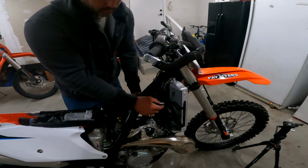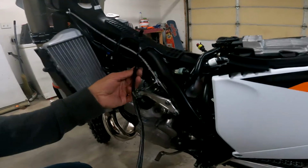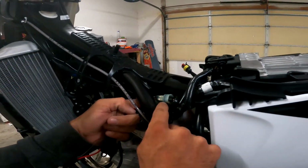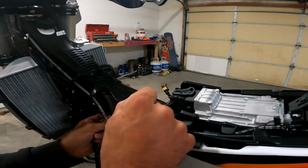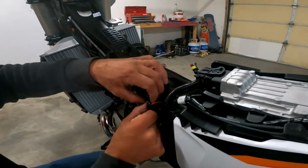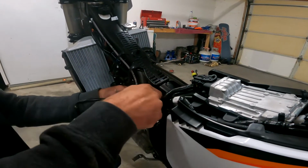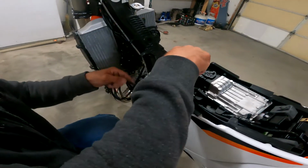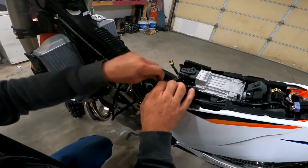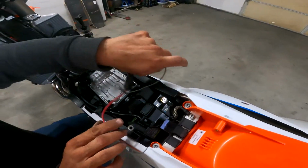So now we're going to route the cable from the fan back to the battery. And I'm going to route the wire underneath the frame and then bring it down the left side of the bike and work it in between the frame. You gotta work the wires through, and carefully bring it up through there. This little fuse box is a little large, so it kind of wants to catch. All right, so now we've got that threaded through. We'll bring this back to the battery for the final connection.